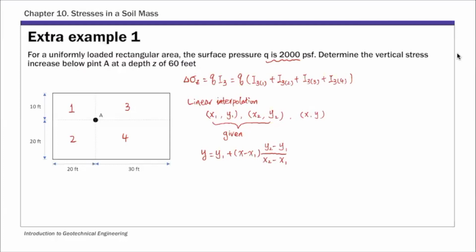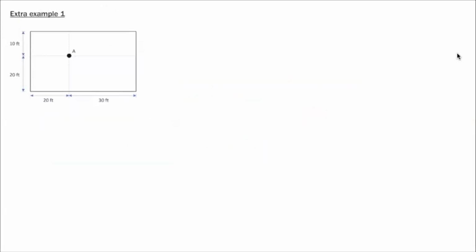So this is one approach we're going to take. And the second approach, as I mentioned, is to use that figure as well. You can also use the figure to get the I3 value for given M and N. So let's use the table first. I'm going to start with rectangle 1. B and L values you can read from this figure. B is 10 feet. We call the smaller dimension B, and the larger dimension L. And Z, of course, is 60. From this, we can calculate the M and N values.